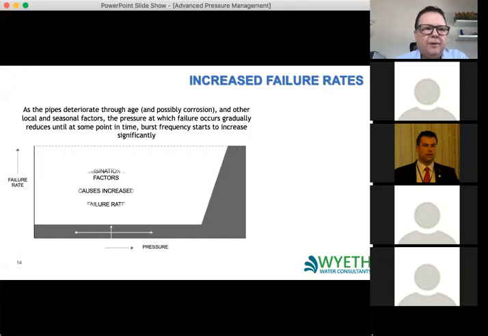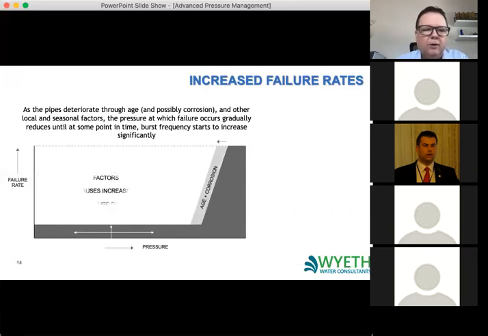We also have other factors that can affect the pressures that we put into the network over time. So maybe this pipe, when it was designed 20 years ago, was designed correctly. But over the last 20 years, we've had some significant increases in demand. So we are now having to push more water down this pipeline, which means putting higher pressures in. Maybe there's been new developments in that area that have created this. But we've still got a factor of safety. We've still got about 3 or 4 bar factor of safety there. So our pipes should be okay.